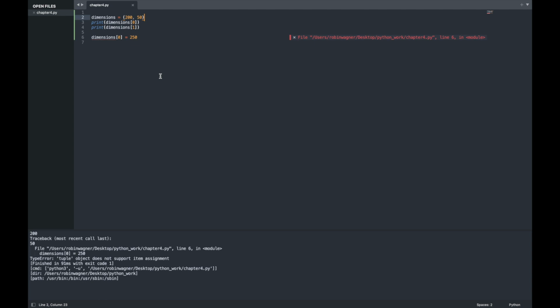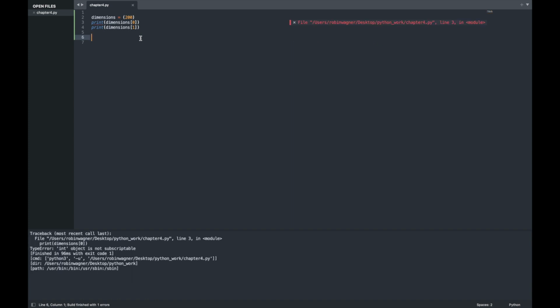Just as a side note, when we work with tuples, we technically always need a comma in there. So if for whatever reason we want to define a tuple that has just a single value, for example 200, then we can't write it like this. Just remove this real quick. We will get an error back: type error, int object is not subscriptable, because we technically always need a comma in here.